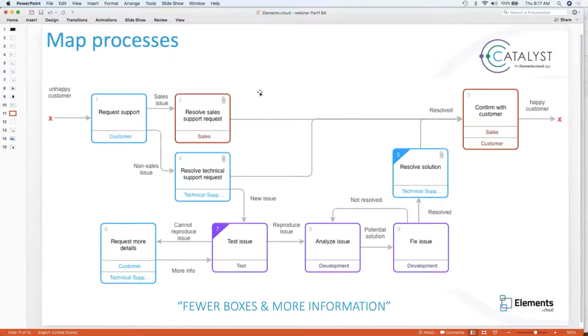So that's the first audience, the end users. We need to be able to engage them to understand what they need. The second audience is the end users again, because this could be training material. We could deliver this back to them and say, if you want to understand how the service process works, here we've written it down. You can click on any of those attachments and it will take you to the collateral you need. And the third audience could be the regulators. If you're in a highly regulated industry, there's regulatory compliance, and this is what the auditors will look at and say, can you prove that your team are following this process?